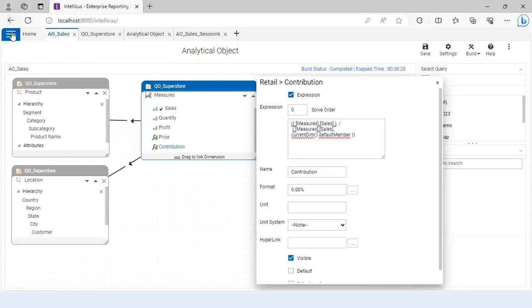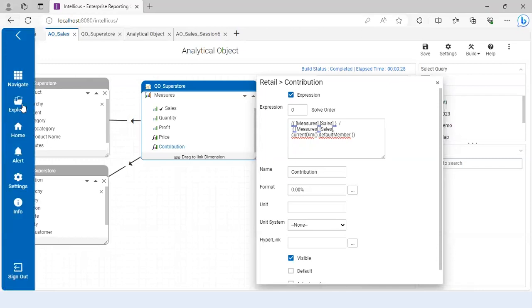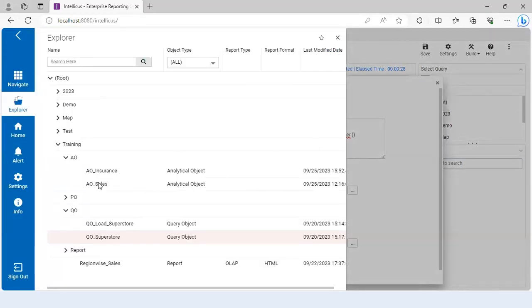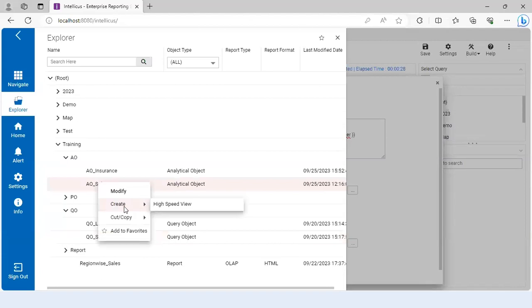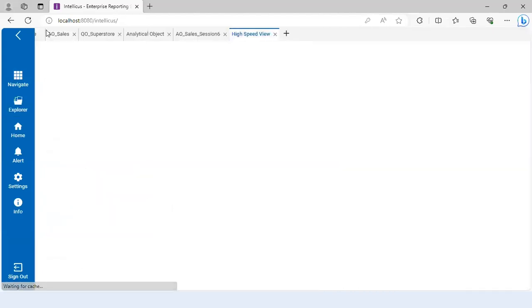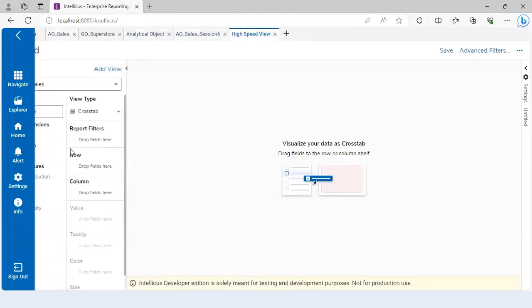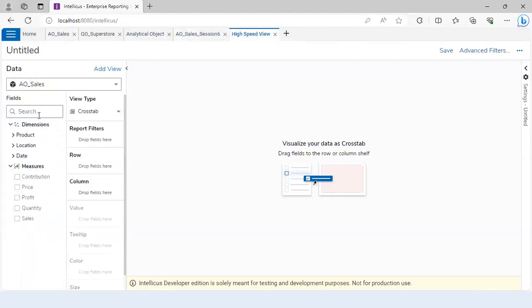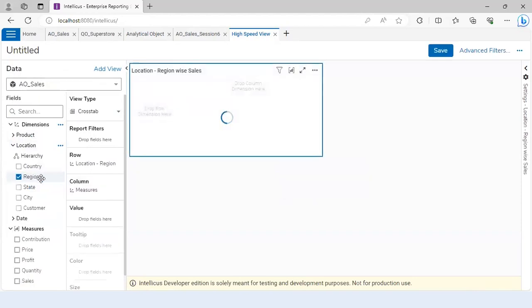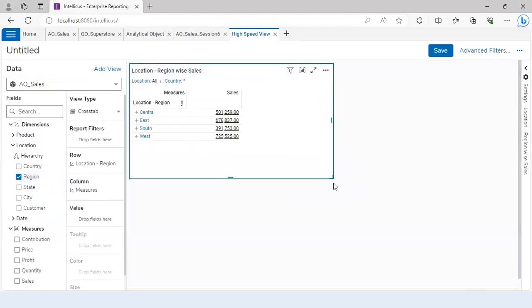I would like to show it to you. I'm going to browse the cube, which is already built, because the cube what I have designed, it is being built. So I'll show it to you. Say I'm taking region-wise sales. Okay.